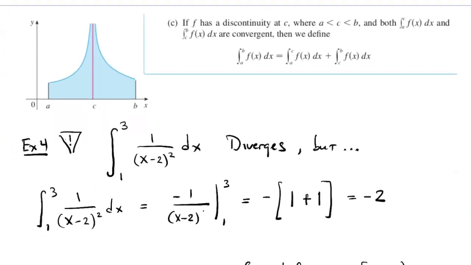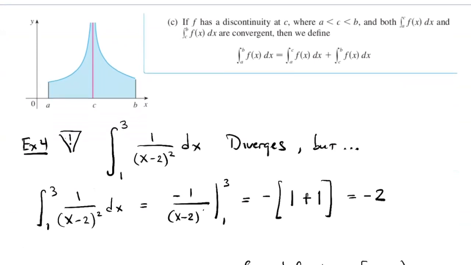I'm going to end here. There's one more, well, there's two more examples I want to do, but there's something to watch out for that I mentioned before: improper integrals can be kind of tricky to spot. They're particularly tricky if the point for which the function is undefined is not even one of the endpoints. It could be a point in the middle.